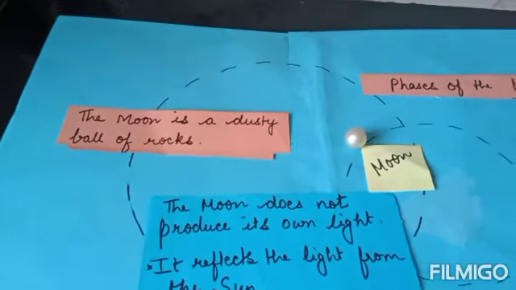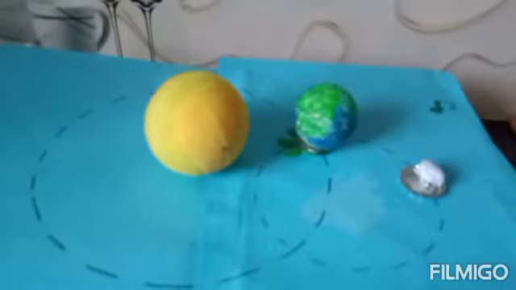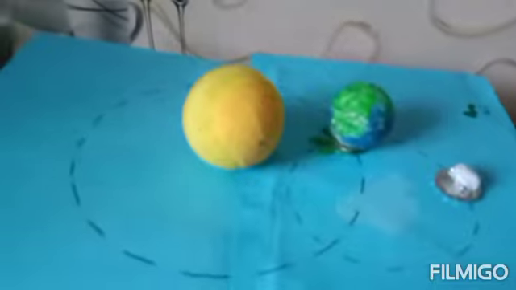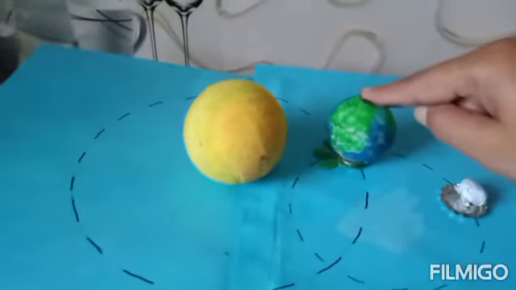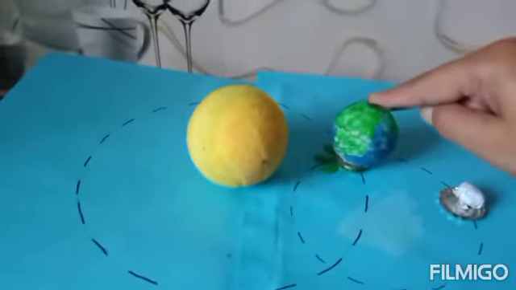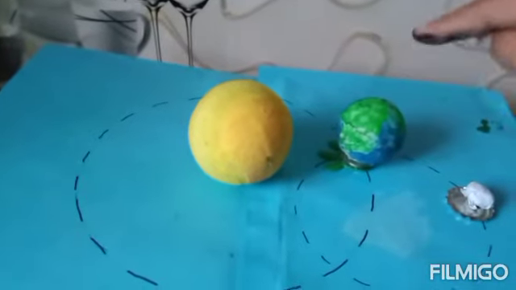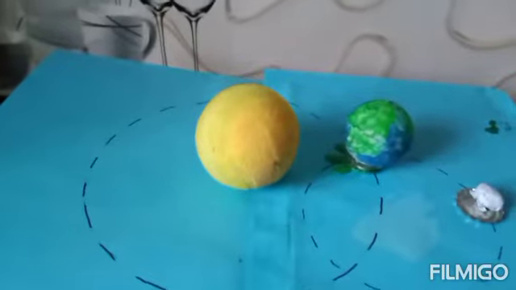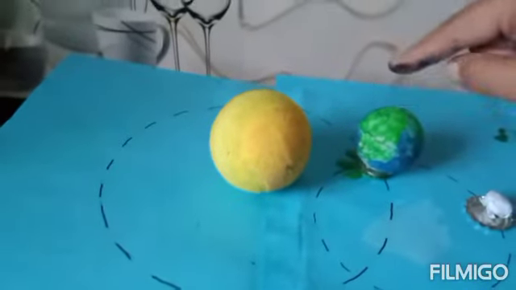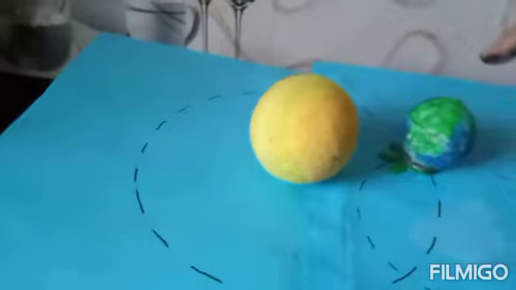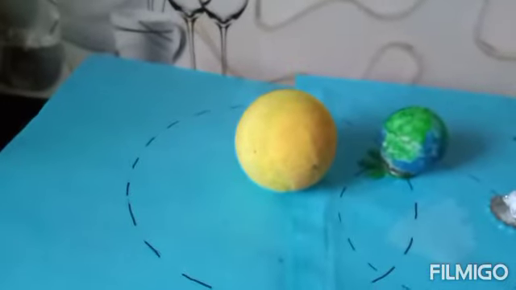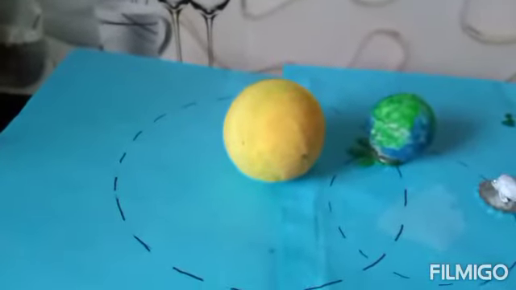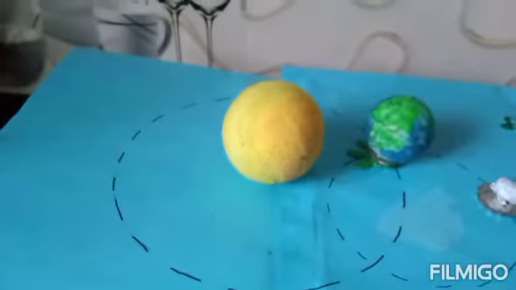All right? So children, now we know that the earth revolves around the sun, which is called revolution, and it rotates on its own axis, which is called rotation. There are two different movements. Rotation causes day and night, and revolution causes seasons. And that is why we have longer days in summers and shorter days in winters.